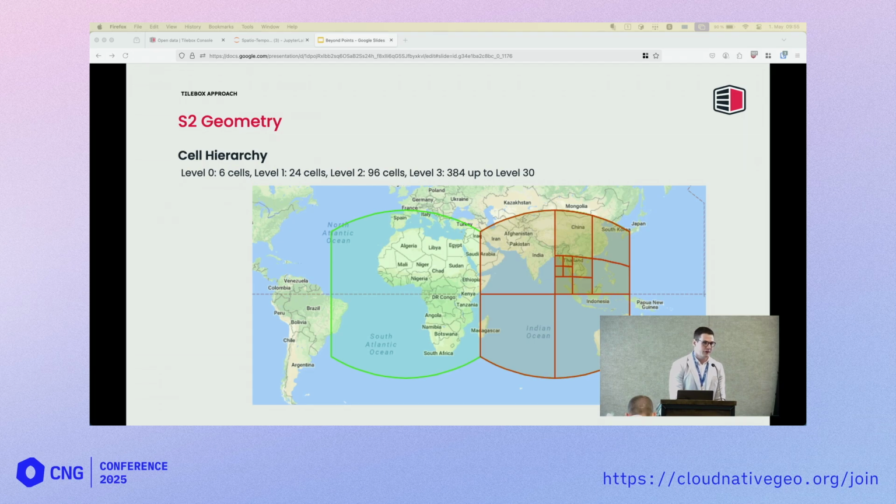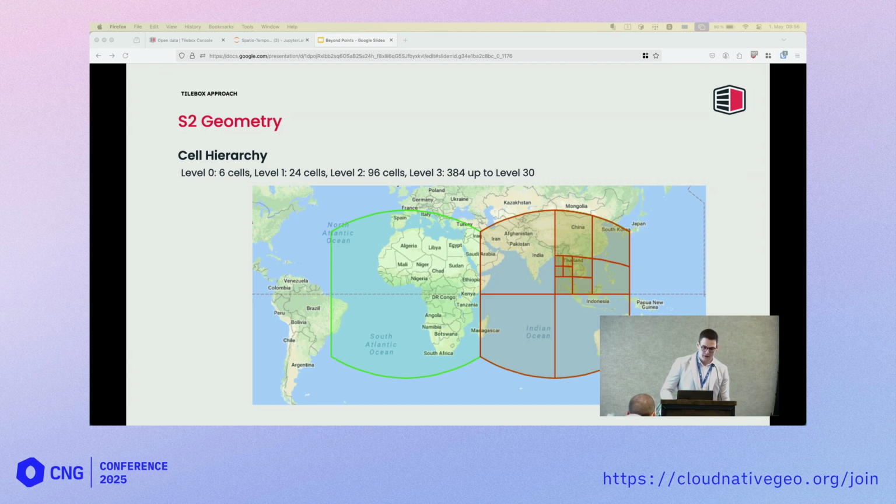You can continue this all the way down to a level of 30, where each cell is about 30 centimeters on the Earth. This all starts with 6 initial cells at level 0, and then, I don't know what order of magnitude, that many cells you have at the finest resolution of level 30.